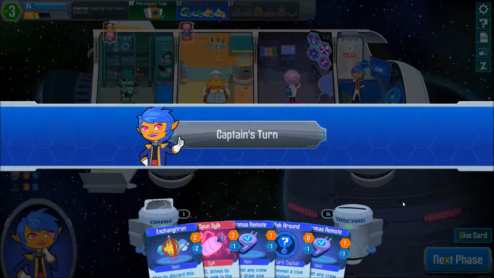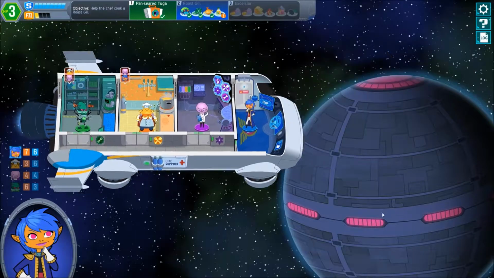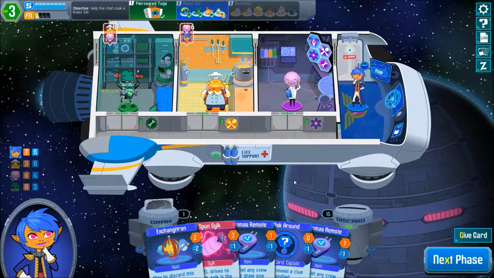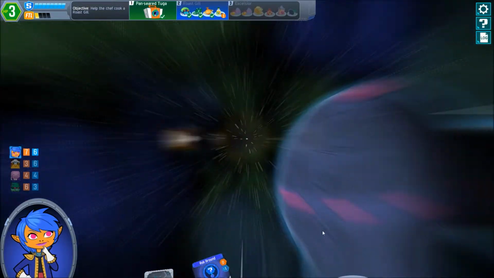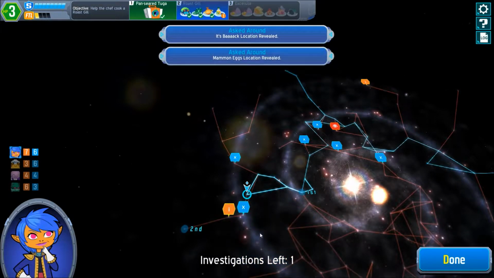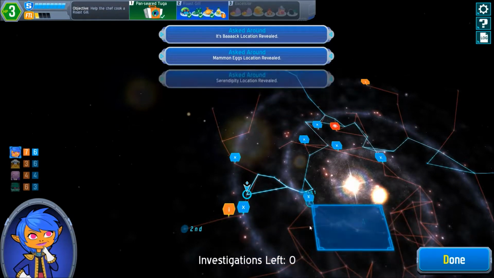Oh, and there's our exterminate. We'll probably use that again. I don't know how many Vexels we have, but there's probably a couple around. Well, there's another one. Alright, we don't have a way of moving, so let's ask around first and just see what's going on. It's back. Oh, another mammon eggs. That's great. We do want that.